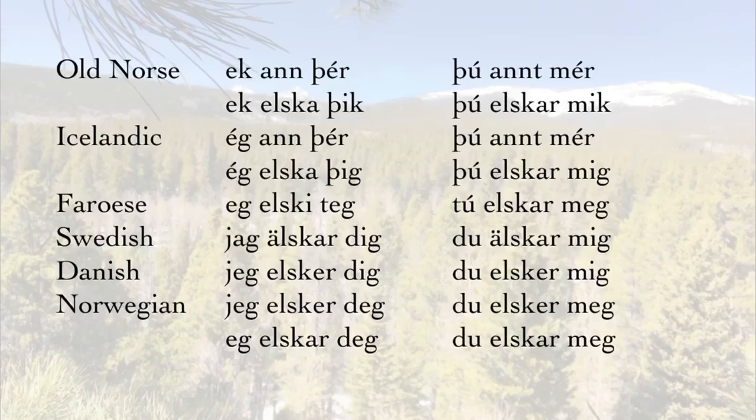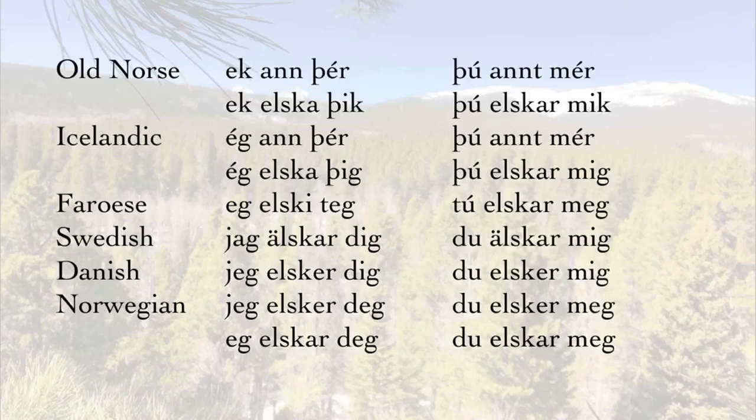Notice that Icelandic maintains the same complexity. So in Icelandic, ég an þér, þú ant mér, and ég elska þig, and þú elskar mig. The differences in Icelandic are largely phonological. They concern how the sounds are pronounced. So notice, first of all, that the K at the end of ek and þik and mik, I, you, me, has become a G, and that G is actually pronounced as a fricative, not as a stop G as in English, but with friction against the top of the mouth, mig.